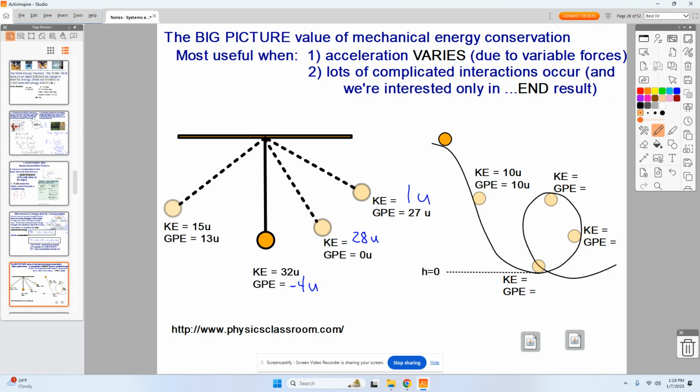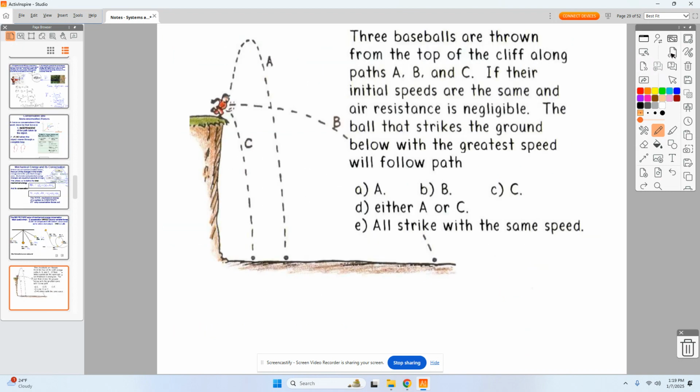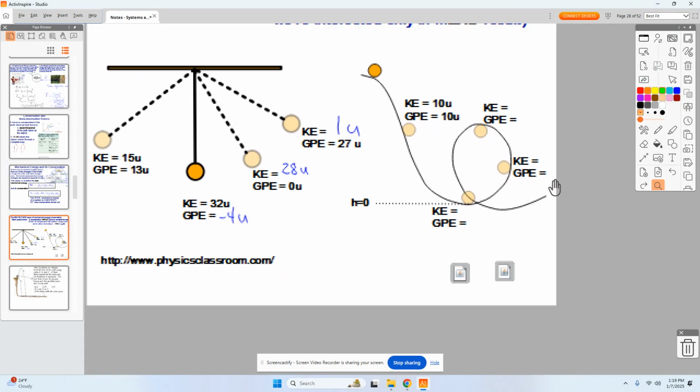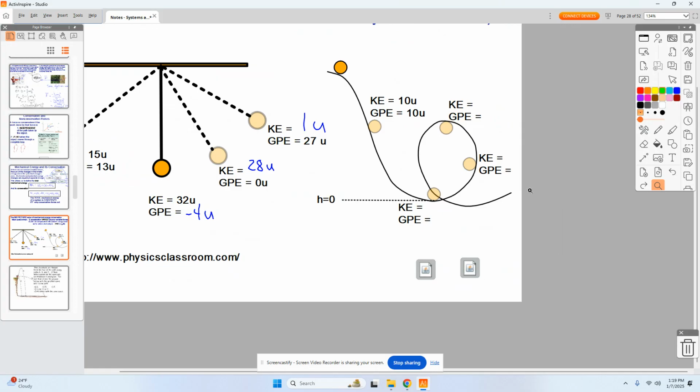Okay, I want you to look at the roller coaster picture over on the right. Fill in every one of those blanks based on what you see. I want to know what the energy is in the various forms at the different locations. See if you can do it. I gave you the KE and GPE at that spot. You should be able to tell me everything else. Try it. Once you have those numbers, will you share with that person that you're sitting next to, see if you are in agreement with them?